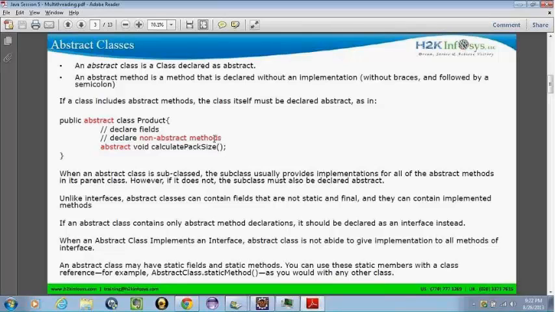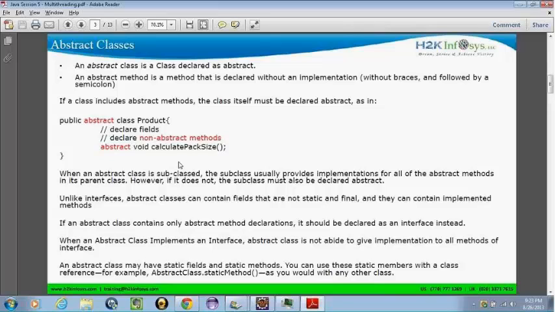So folks, just like an interface, we cannot create an object of an interface, or we cannot instantiate an interface. In a similar way, we cannot create an object of an abstract class. Abstract classes cannot be instantiated. So what is the purpose of an abstract class? There should be some class which inherits the abstract class and provides the behavior for all the abstract methods in the parent class. If it is not providing the implementation for all the abstract methods, even the subclass has to be made abstract.